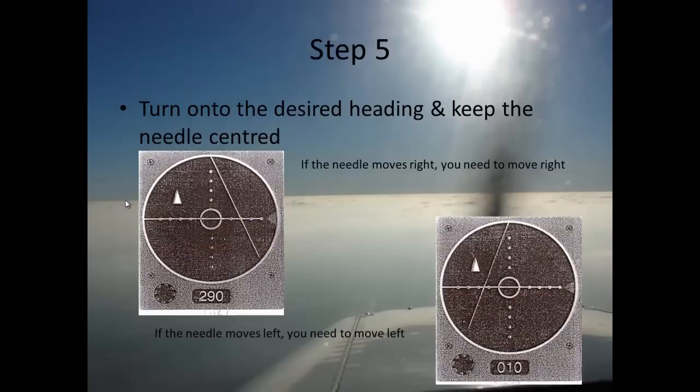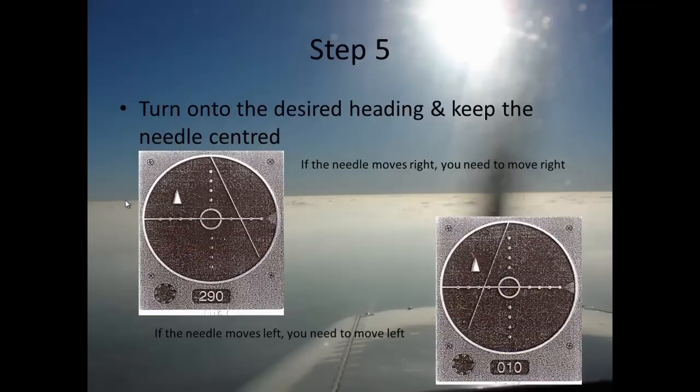So in the left hand image, you can see that the needle is to the right hand side of center, and if you count the edge of the circle as the first dot, we have 3 dots to the right, which means that the aircraft, which effectively is in the center of the circle, is 6 degrees left of the radial, or 6 degrees of the bearing that it needs to be on. So you would fly 6 degrees to the right.